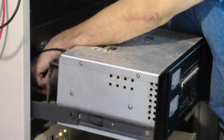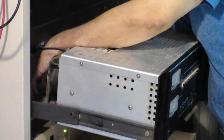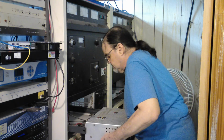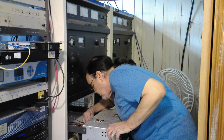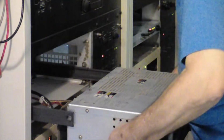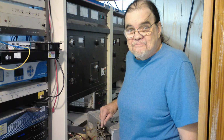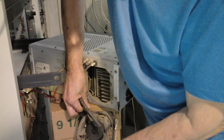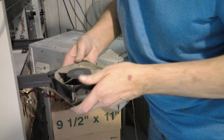I have one wire that's being held by a harness. I have to take one of the 4 screws out to free that. I can pull this on out. Oh yeah. And here is the fan we have to replace. There we are. Old fan off.